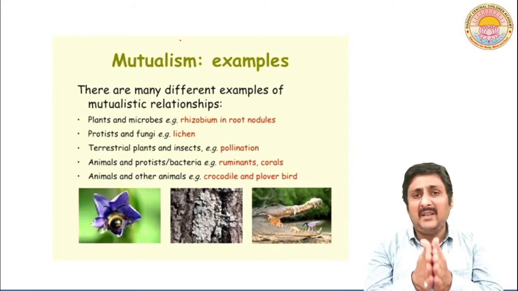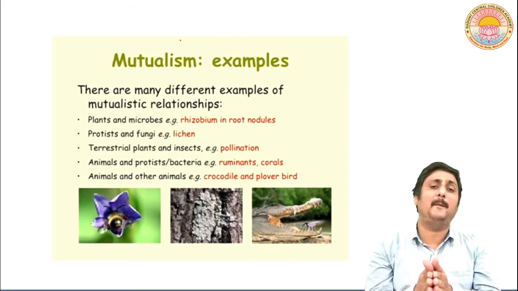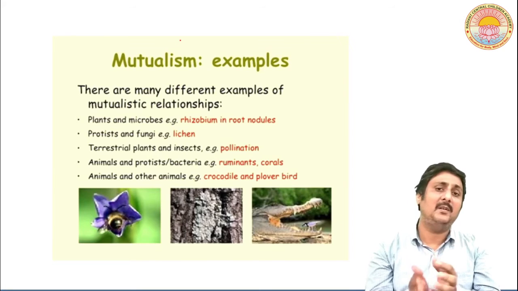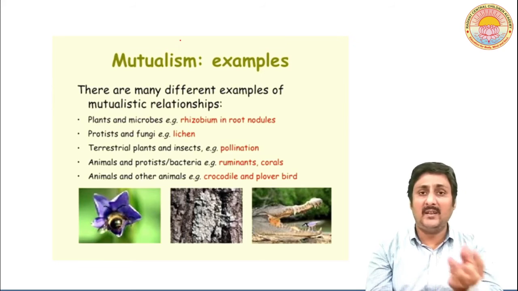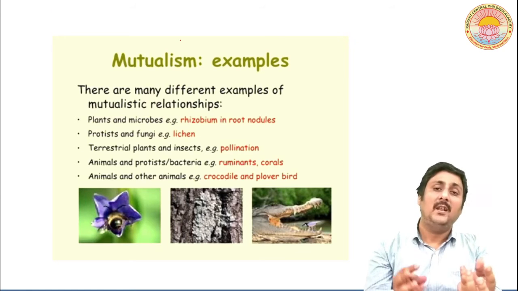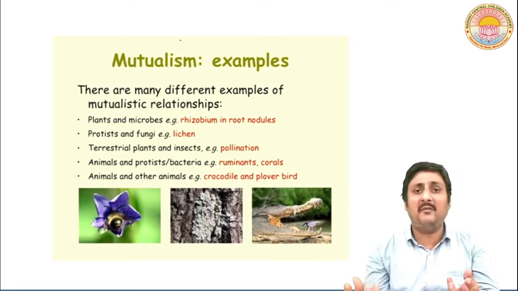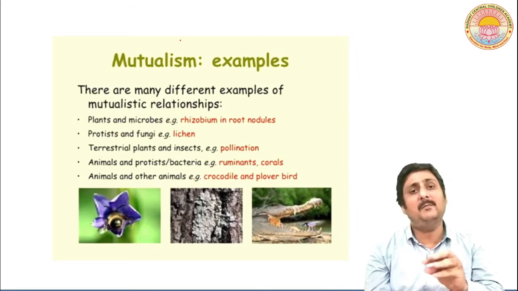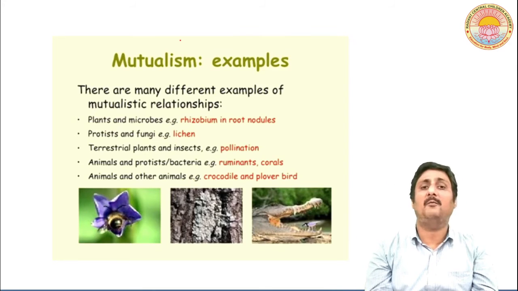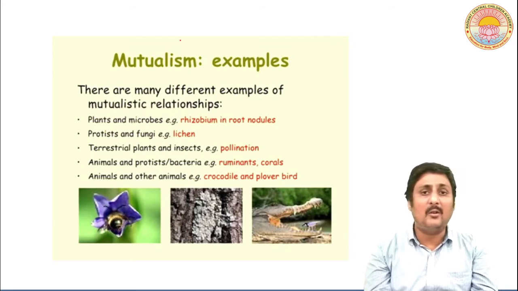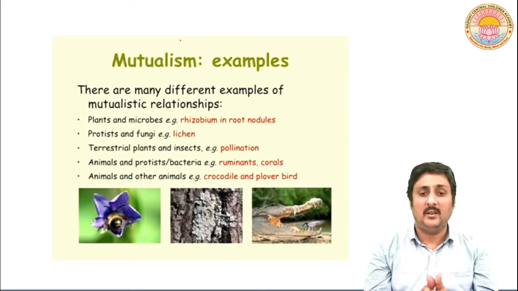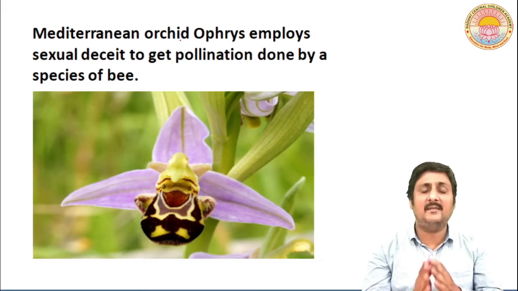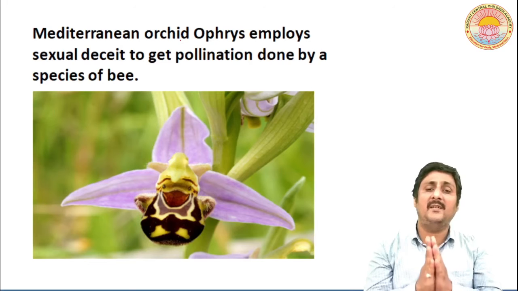Now in many fig trees, there is a particular wasp which is the only pollinator of that particular fig tree. So there is a constant co-evolution. If suppose there is a change in the fig tree, naturally there will be a change in the wasp also, because without that change, successful pollination cannot take place. So there is a one-to-one interaction between the two. Okay, this is again an example which is given at the last.